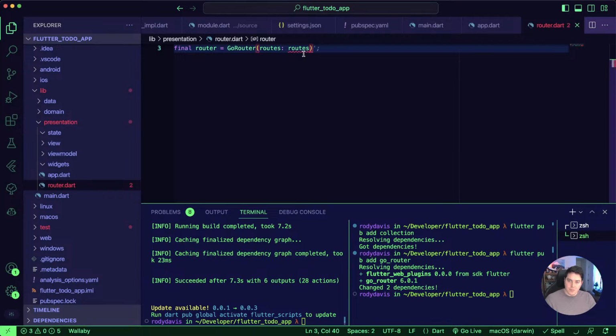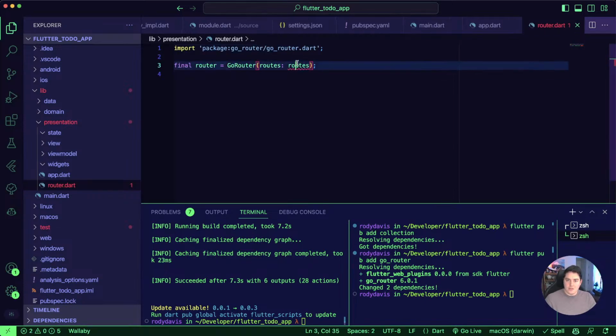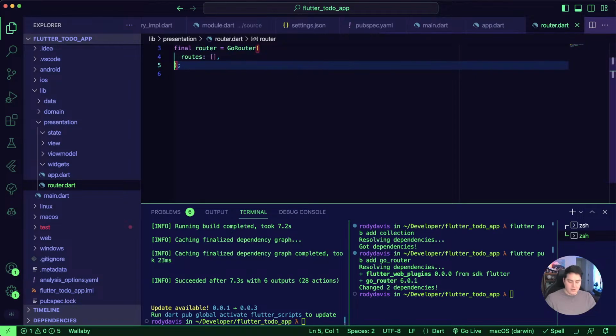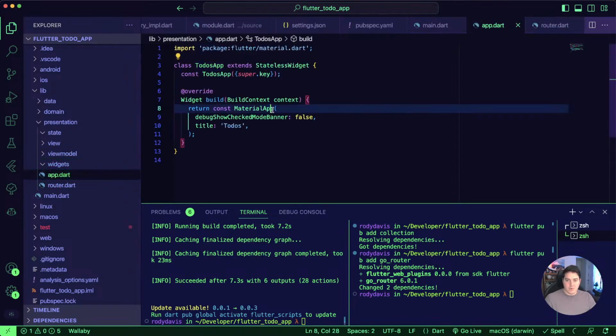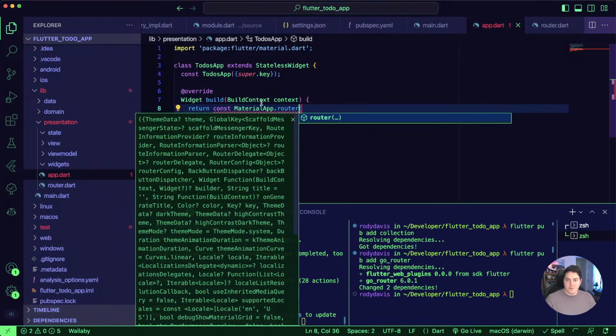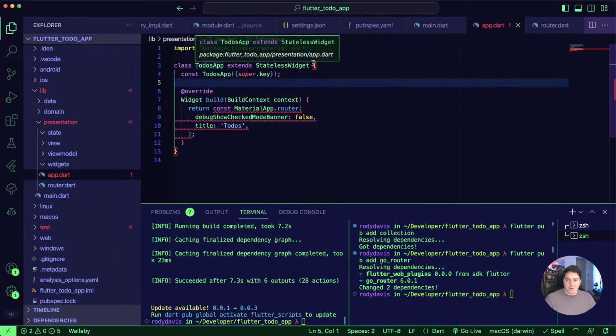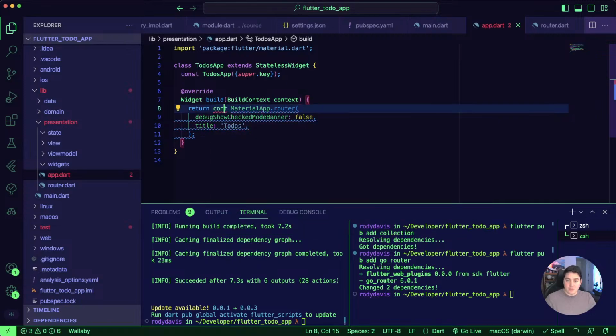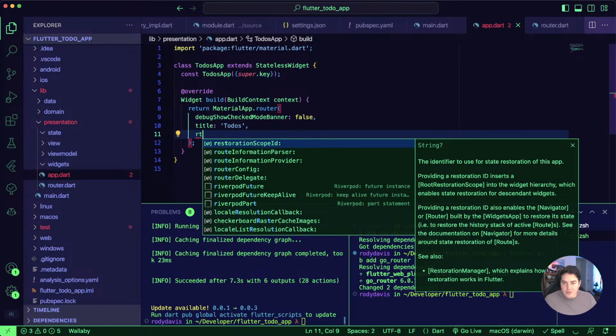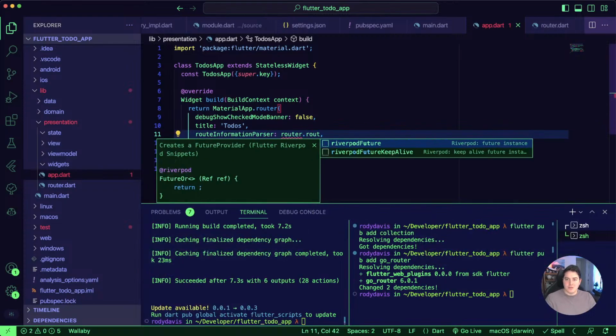Awesome. Let's go here and have our routes. Now we're going to go back to our app. We're going to do material app.router. We're going to have an instance of our router that we're going to pass to the route information parser.